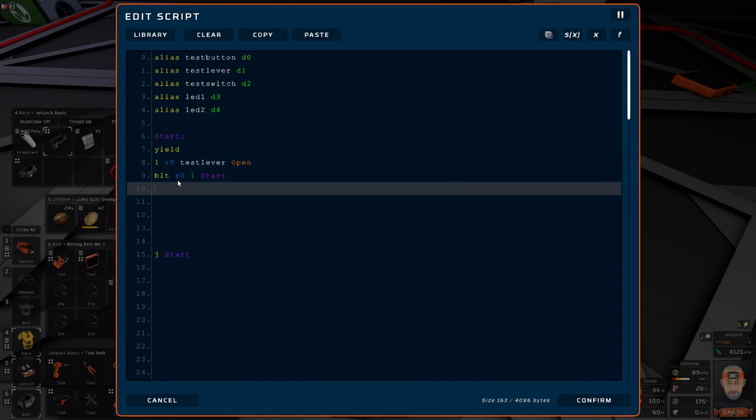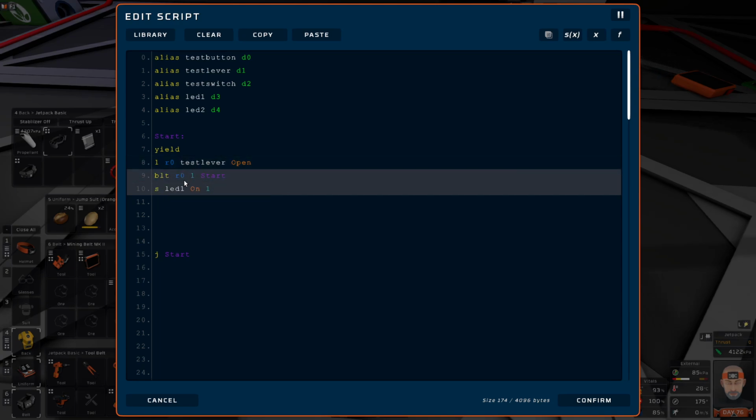So what I can do here is assume that the open lever is in position 1 because I didn't jump to start. So now I can do save LED 1, and let me type this out first, and then I'll explain. When you save, and this is confusing until you get used to it, when you load, you have to put the register first. When you save, you have to put the device first. So you save the device LED 1, the on position, to 1, which on has 1 and 0. It's like a binary. If you set it to 0, it's going to turn it off. If you set it to 1, it's going to turn it on.